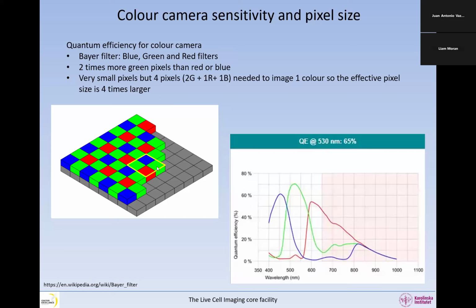So you can look at the quantum efficiency of these color cameras, and that can be quite high as well. So we can have quite good quantum efficiency, but again, we have the filters, so we have to consider also for each of these pixels with the filter, even though the pixels underneath are the same, that we have a filter on top.